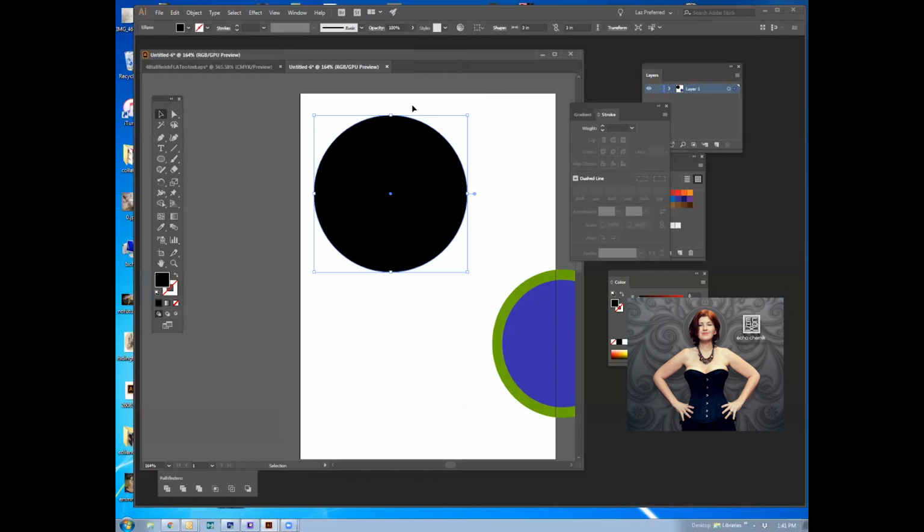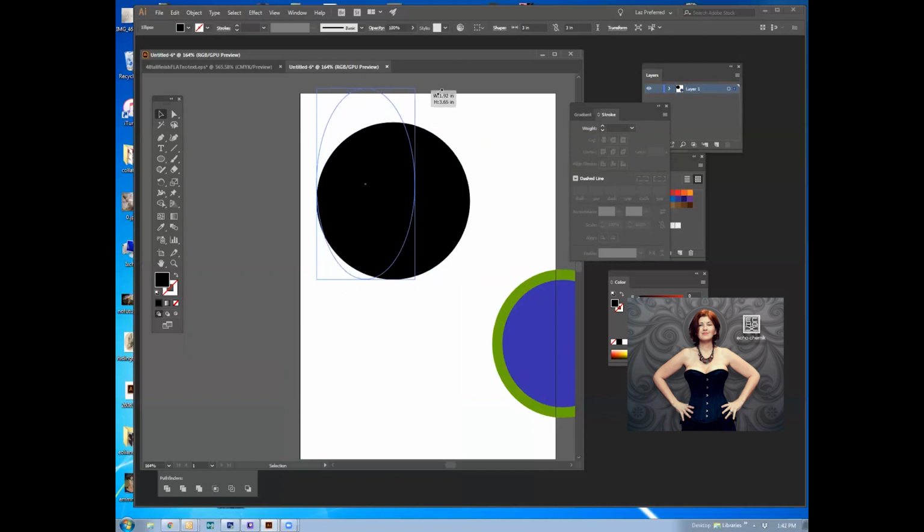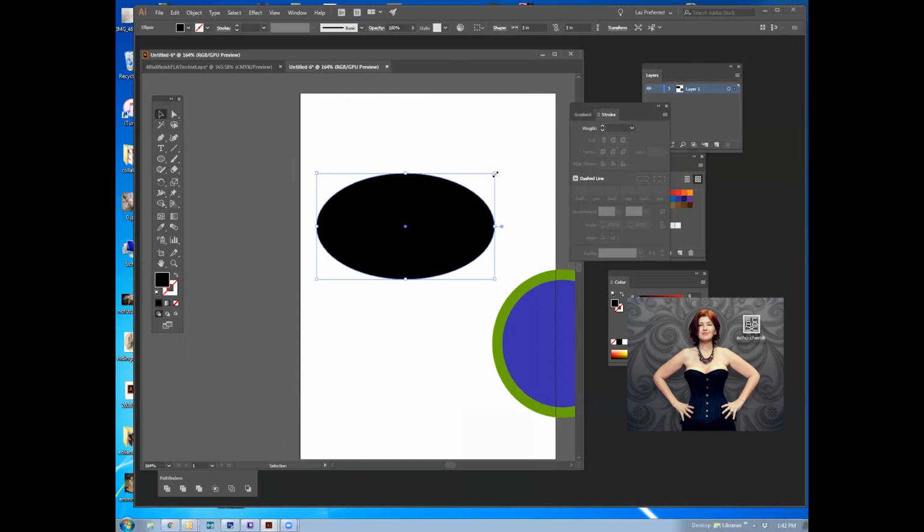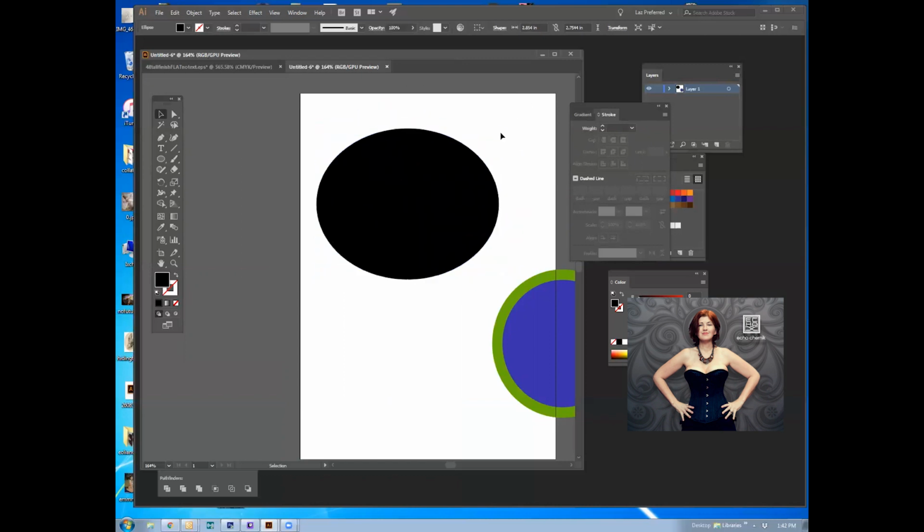Shape. Okay. So now we're going to click on one shape. Click on the shape that doesn't have the stroke, or just get rid of the stroke on whatever shape. This is our bounding box. The bounding box is an invisible box that goes around our shape. It doesn't actually exist. If we printed it, that little blue box wouldn't print. When we click on the corner or the sides, you'll see this little arrow appear. If you click on that corner, you can drag it to all different shapes. Once you find where you want to be, you just let it go, and it will convert to that shape. Okay. So do that a little bit.